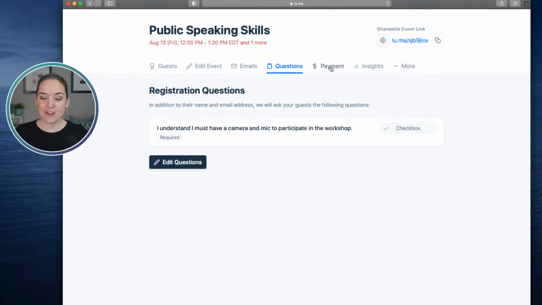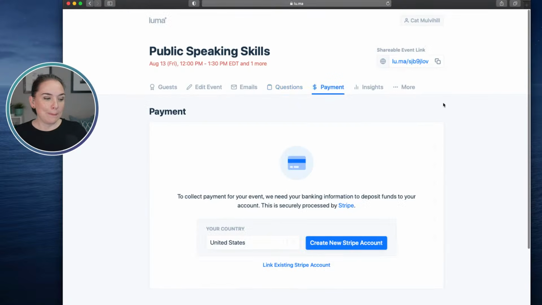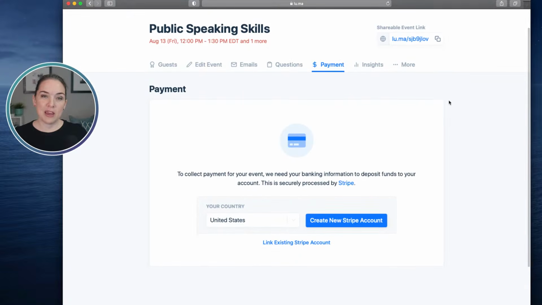The next thing we have on this menu is payment. So there is an option for payment, and this is where, if you are considering using Luma and you want to look at the difference, if you are using the free account, you can collect payment. They'll just take a little bit off the top. If you have a paid account, then they waive those fees. Your credit card, though, Stripe still has its own fees.